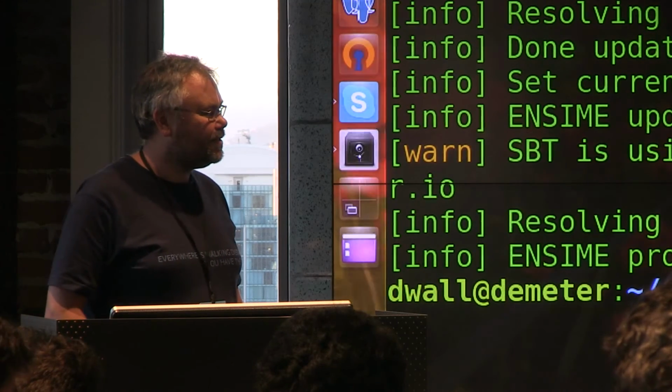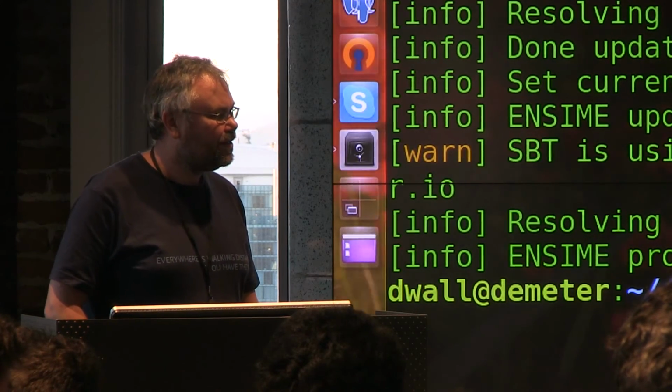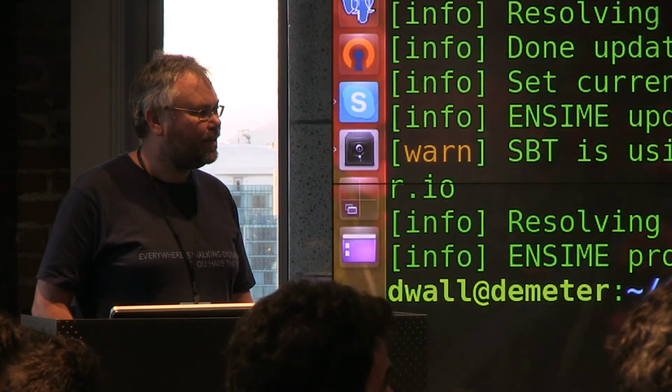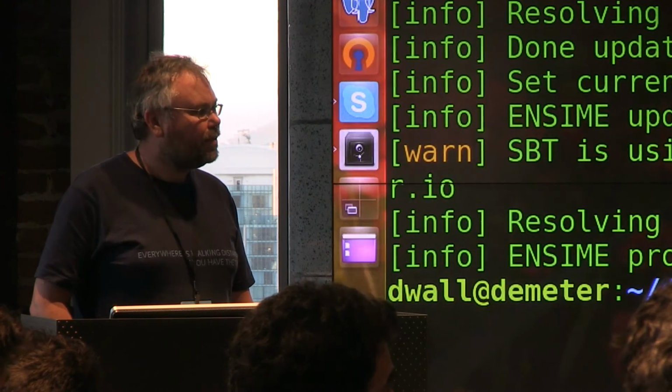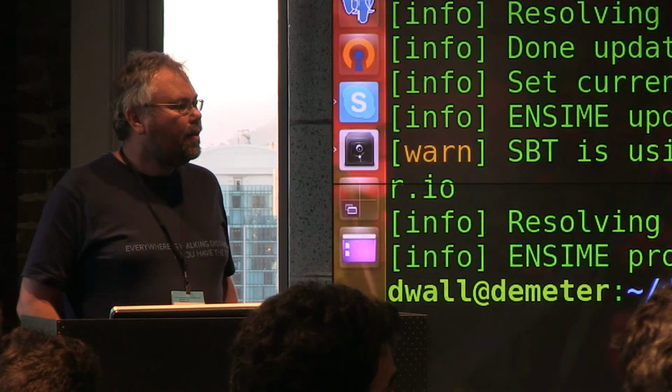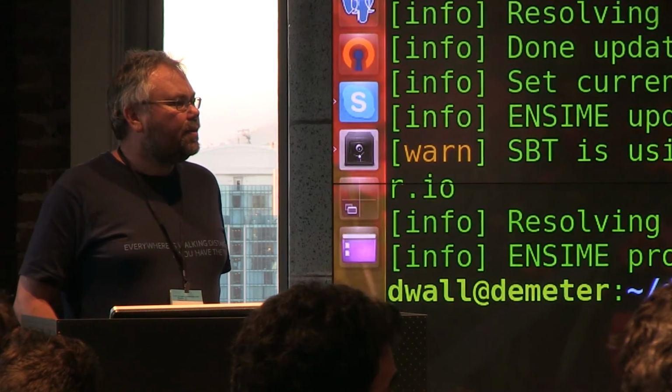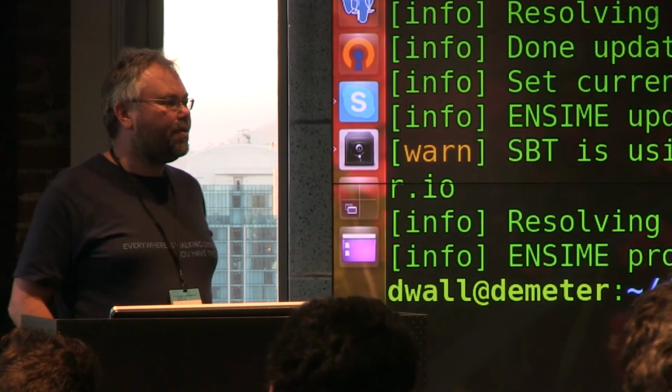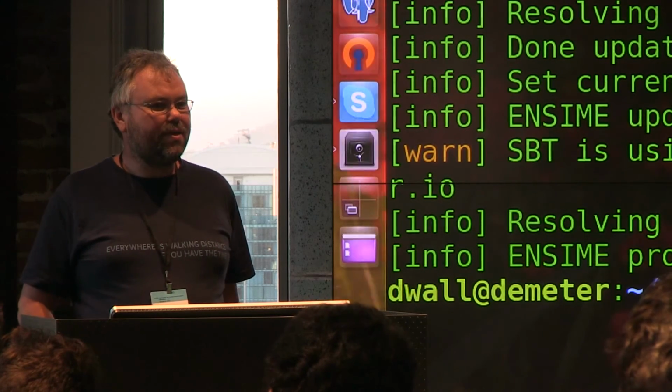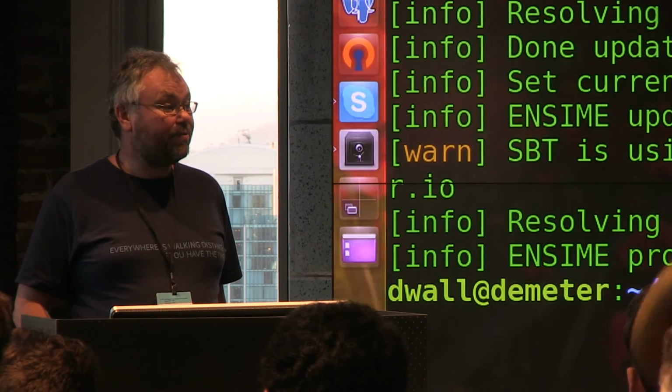Yes. A quick question. This was a little while ago, it might be fixed now. How does it handle it if you have a lot of provided libraries in your build SBT? Will it resolve those and look those up and source config for those as well? Yeah, so the question is, what if you have a lot of libraries in your build SBT? It works very well for that.